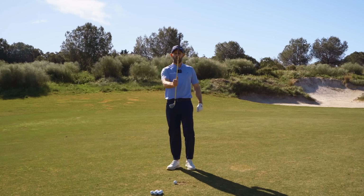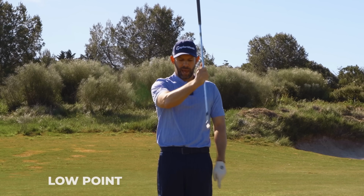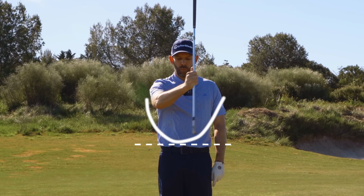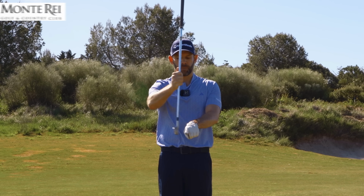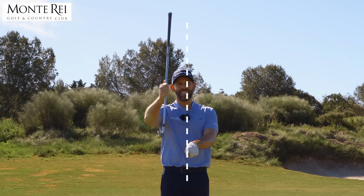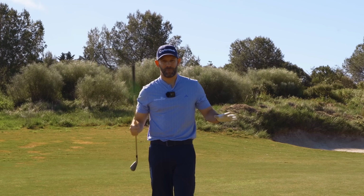So if I held the golf club like this, perfectly vertical, and just made some movements like this, the club head has got a low point. This movement is an arc and there is a low point to it. So when we look at where that low point is, we can say it's probably around about here where my finger is. If we look at the other end of the golf club, the top of the grip, the low point of the grip is in exactly the same place. It's here. So the club head's low point and the grip's low point are the same.